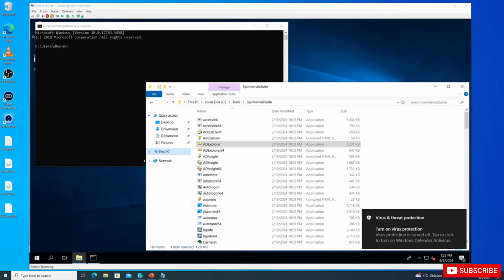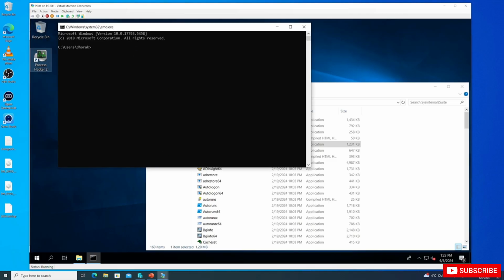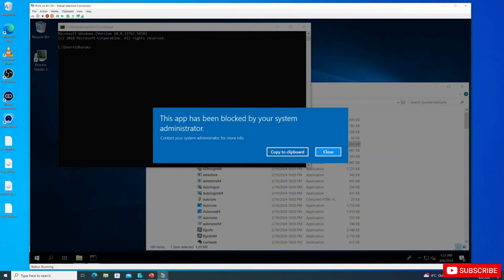So I am back. I really needed to stop or disable SmartScreen, because without internet connection it was actually preventing AD Explorer from running. So right now it's still configured the same. I am still not able to run ProcessHacker because it's not signed by Microsoft.